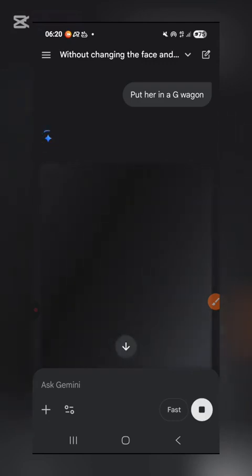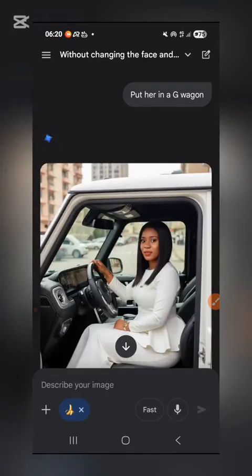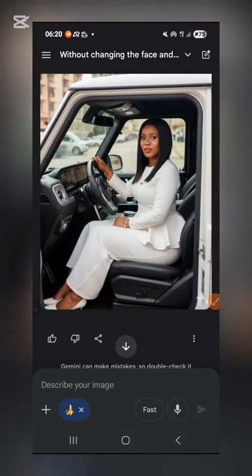So as a graphic designer, you must learn how to do AI. Now, the thing there is that the more prompts you give it, if you give it too many prompts, it will likely change the face. Okay, so you know it's computer now.